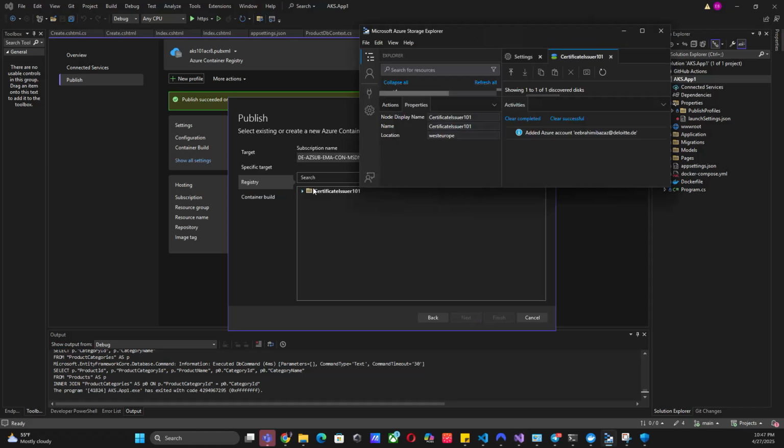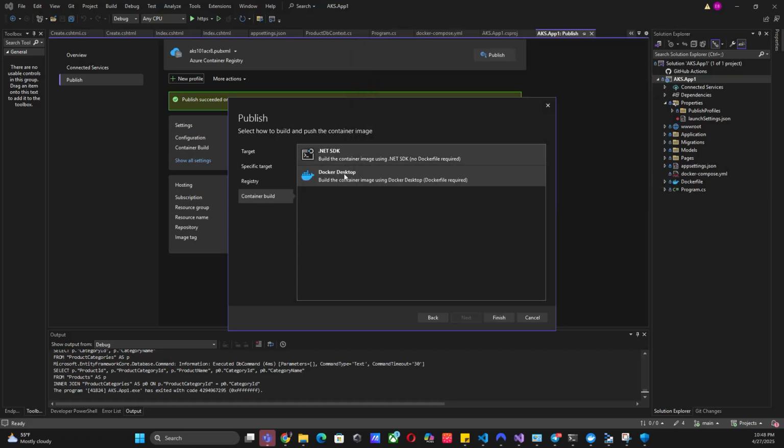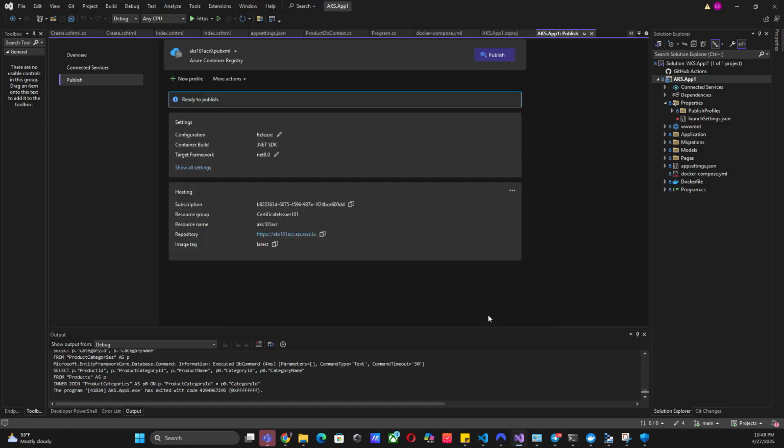Alright, just a little bit of hiding here. So here you use your resource group, and you enter your credentials, and after you enter your credentials you enter the subscription, and then it's connected to the right subscription, and then you can choose the resource group, etc. And under your resource group you can see the Azure Container Registry that we have created. This part is very nice. I like this part. You can use either Docker Desktop in order to create it, or you can leave it to .NET itself in order to create it.